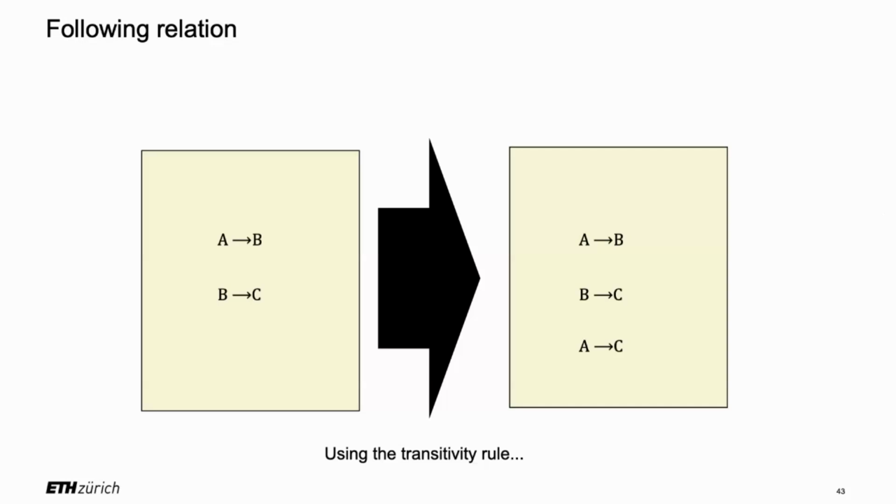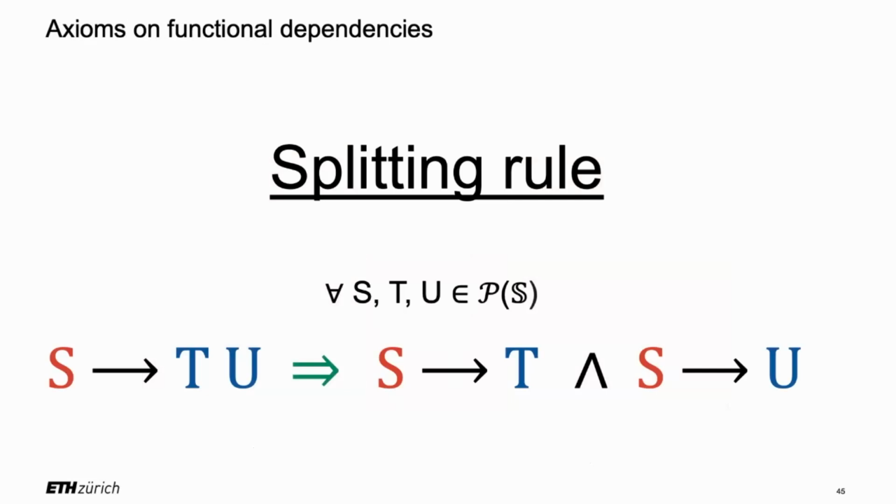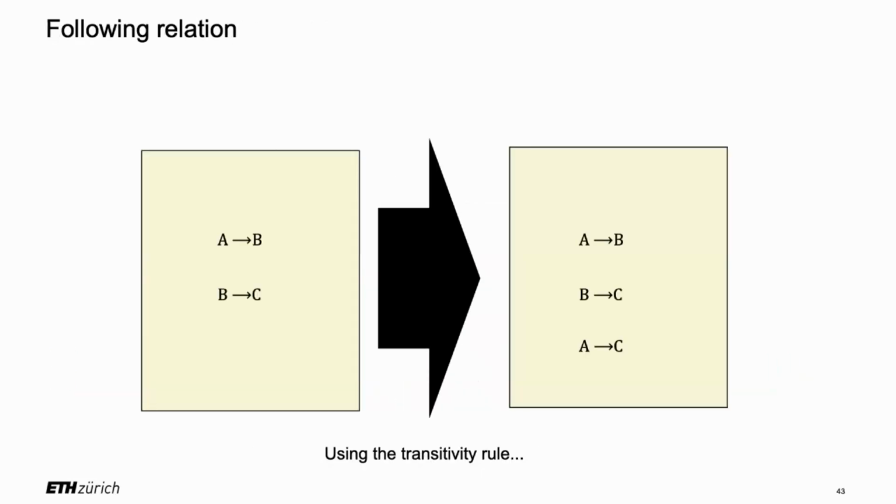And I can also keep the old ones, right? I can just keep them. So I can also just add, I have A, B, B, C, they are here, and I just add this new functional dependency, okay? I could also say that some sets of functional dependencies are equivalent to each other, right? In fact, do you agree? No, that was too fast. Do you agree that I could even put an equivalence here? I can go in both sides. If I have the two functional dependencies on the right, I can add A gives me C, but I can also remove it, right? If I remove it, then that's still valid. So in fact, this is equivalence.